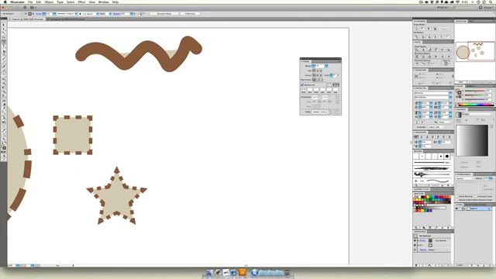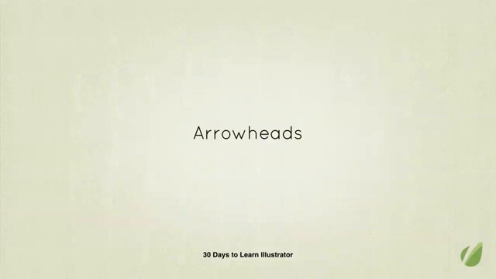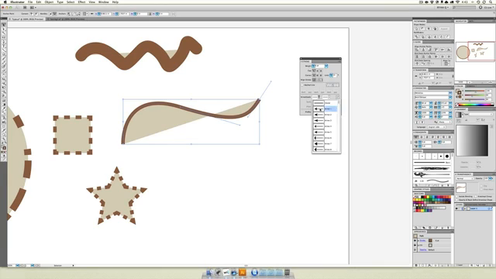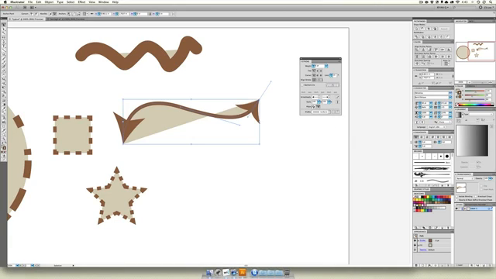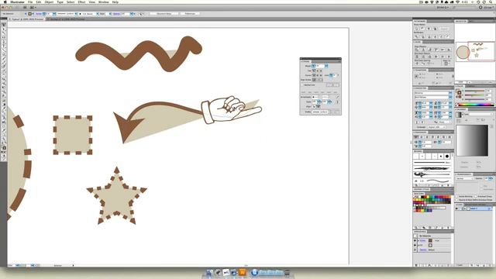Finally, when we draw out a line of any type, we can take it and say we don't want it dashed anymore. We can add arrowheads to it. You can say I want an arrow on this side and an arrow on this side. And you can change which arrow you want on each side. Maybe over here we'll do a pointer finger. And over here we'll do just a little star.